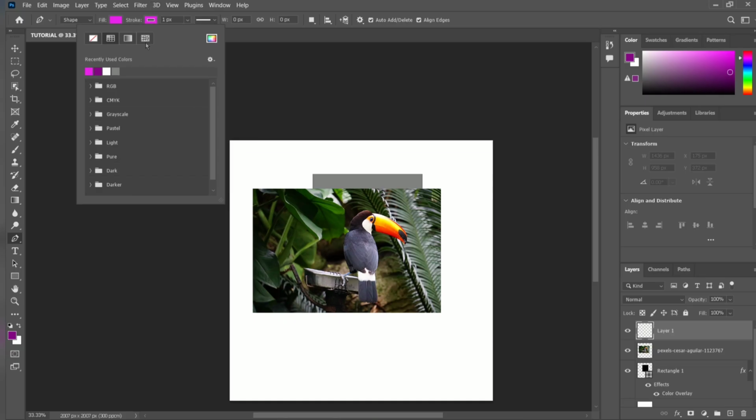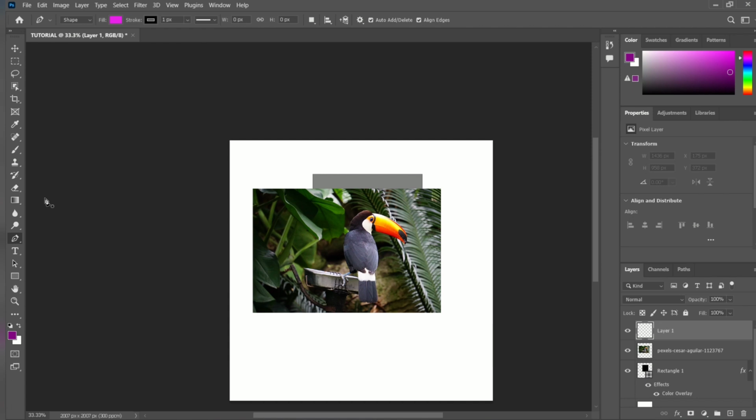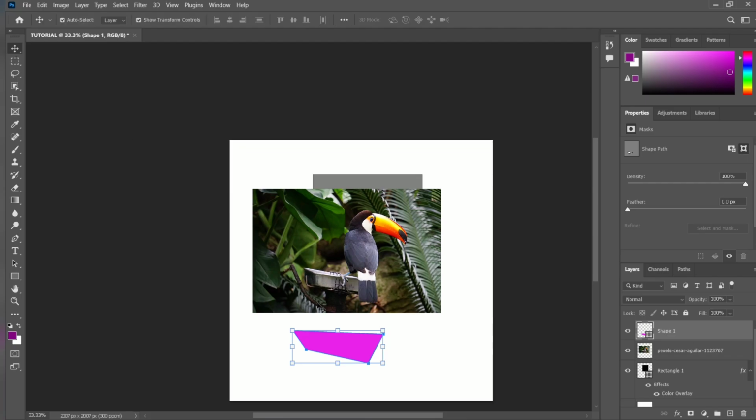So let me choose the black again. Let me go back here, then I'll choose black. So from here, I can draw anything. Let's say I can just click here, click here, click here, click here, click here, and it draws that. There's more to this, but this is the basic, because you can use this to draw shapes.